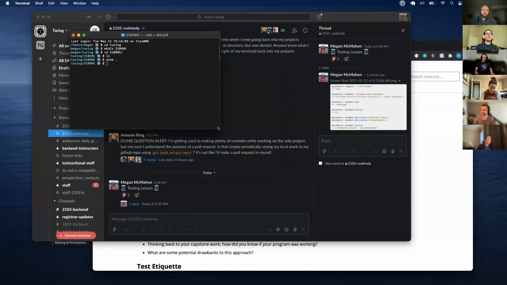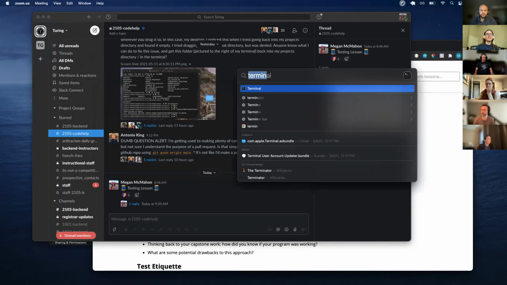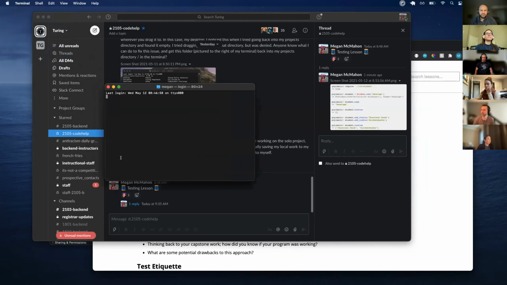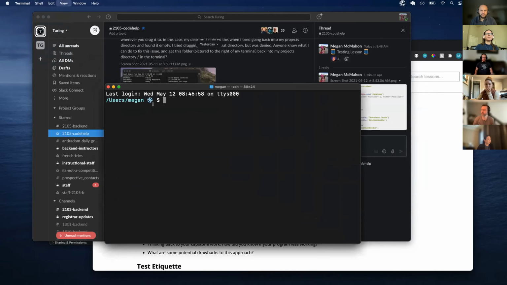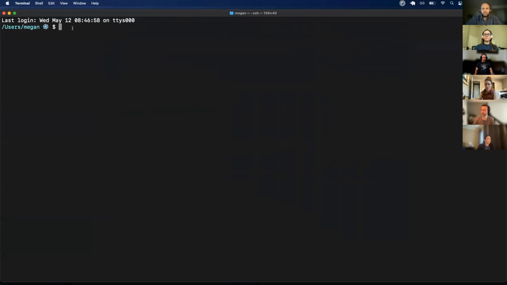So let's go ahead. I'm going to make this a little bit bigger. Come on. Why is it not letting me make it bigger? Ah, my terminal is frozen. Let me just quit this and we'll just restart it. Silly terminal. All right, there we go. Now it's working. Make this nice and big for us. And I'll just make this full screen for now. How's this text size? Is this okay?